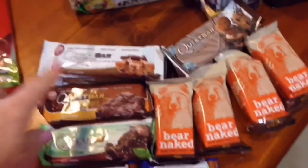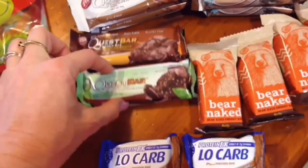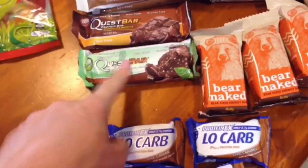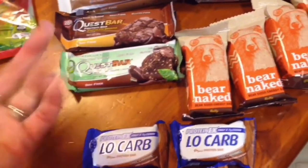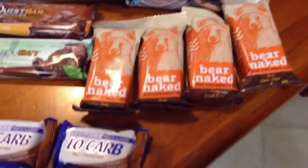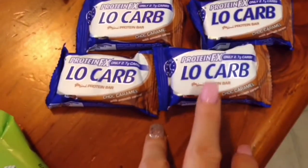I've got a mix of Quest bars. I've got a couple of choc chip cookie dough ones, a couple of chocolate chunk, chocolate brownie, mint chocolate chunk. I tried this for the first time the other day. It's all right. I probably wouldn't buy it again after this, but they're on sale, so I bought them. I still haven't tried these, but I bought a few more packets today because they were 2 for $2.50, so they're half price in Woolworths. Got a box of these low carb bars as well.